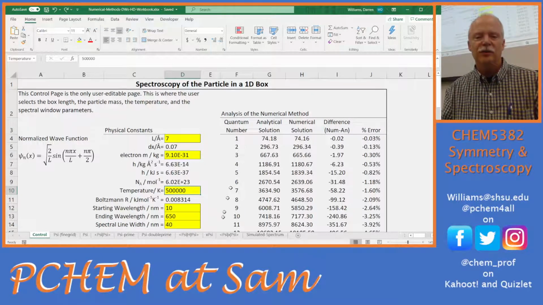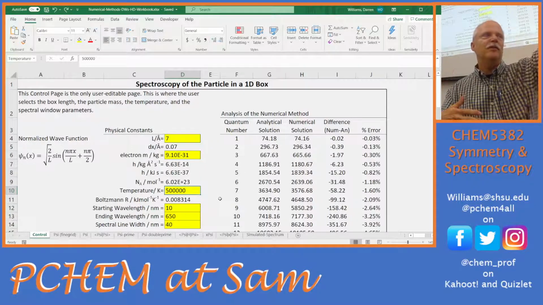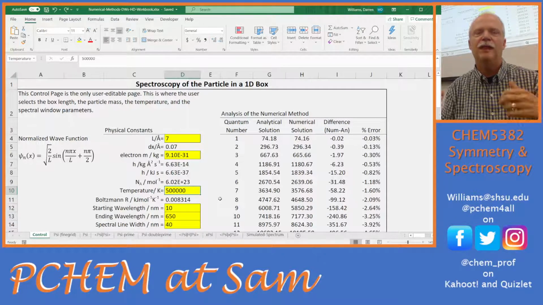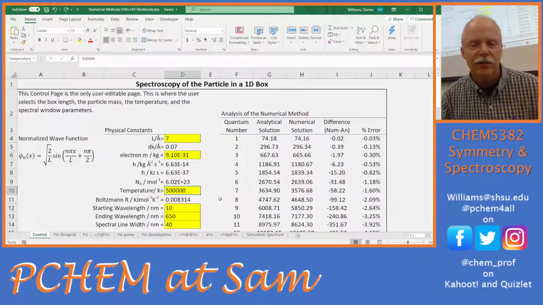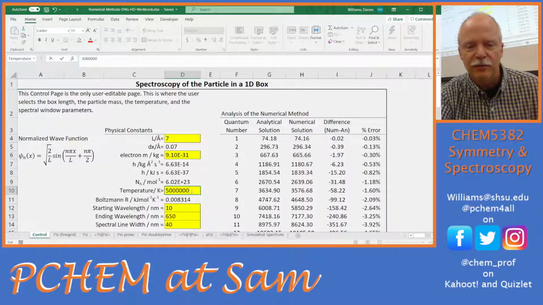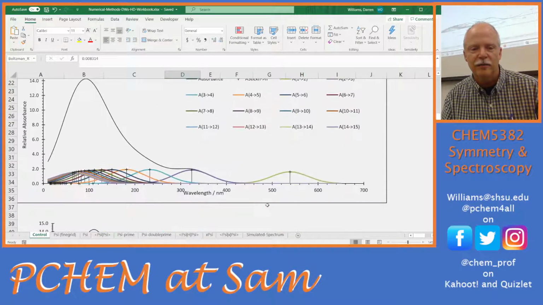Okay, so let's change the temperature. We're at 500,000 Kelvin because this is visible spectroscopy. So we had to really crank up the temperature. Give me a temperature. What do you want to do? It's at 0. Add a 0. Oh, okay. Yeah, let's go up. I didn't think about that. So now we're at 5 million Kelvin. We're on the sun.